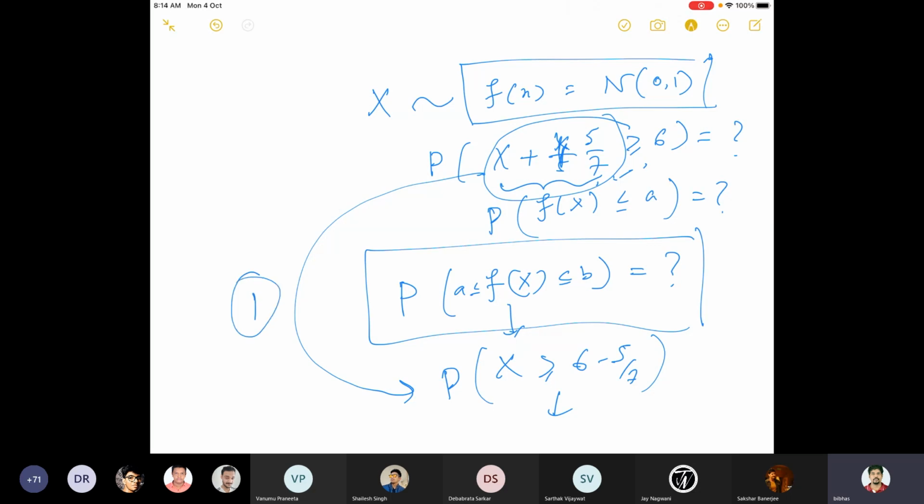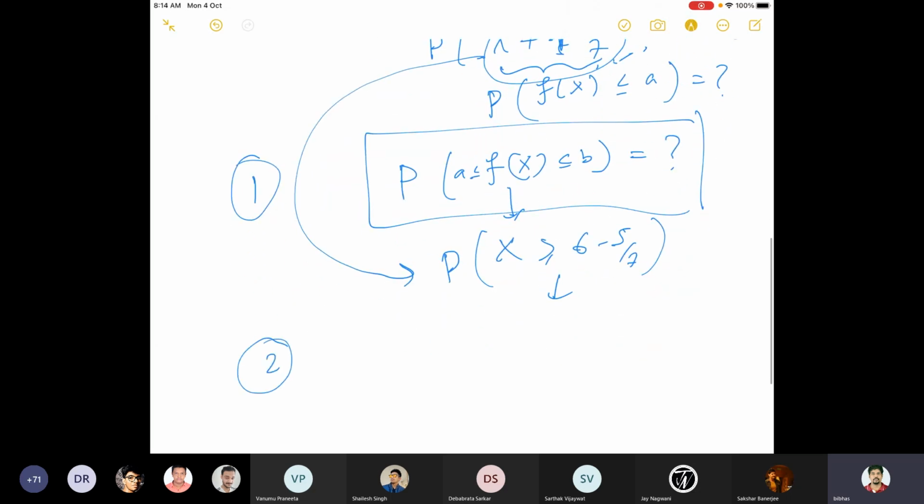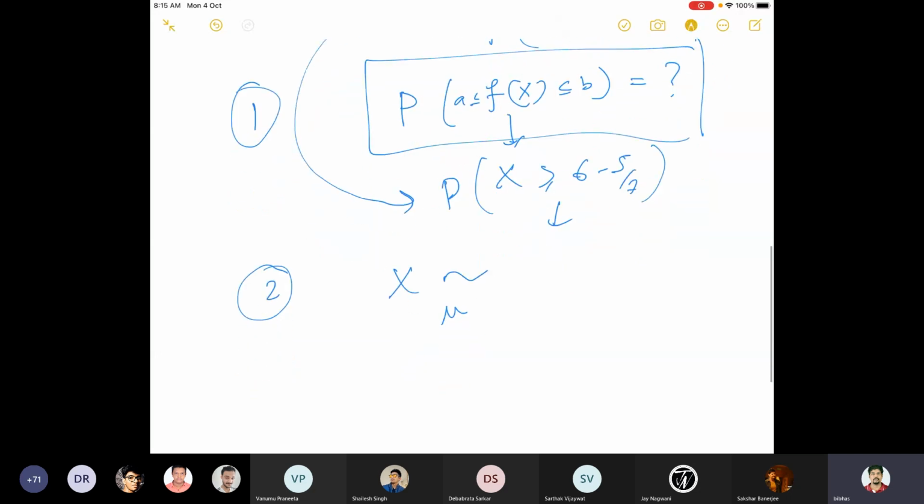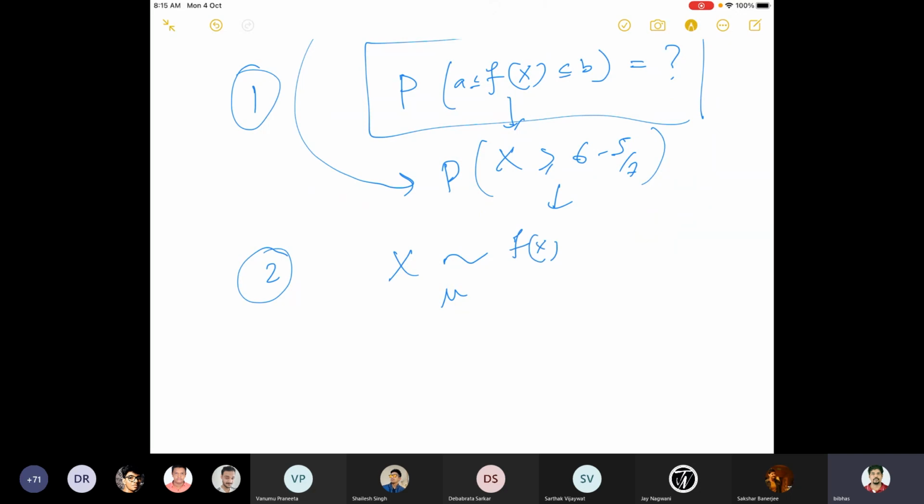This is one kind of problem, and another kind of problem is where some phenomenon is given in the problem, and there is a random variable, and the distribution is also given. Or sometimes there is enough information, and using that you have to find the distribution. Let's say the mean is given, then probably you have to calculate the variance. Something is given, something is not given, and using the formula: you know the mean, but you do not know the variance. Some parameter is given to you, like the mean of the distribution, or the PDF is given, or the mean of the random variable is given.